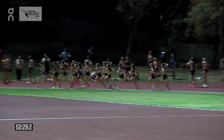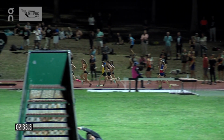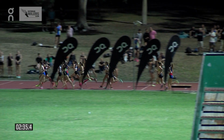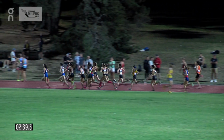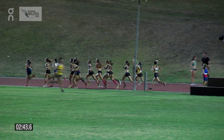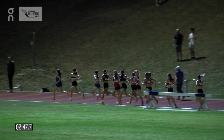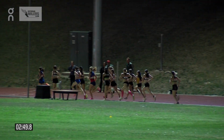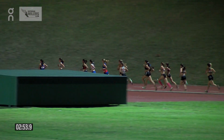We've gone from about a 71 to about a 77 or 78. So the pace gone right off this race, but it's going to be a really nice finish because I think so many of these players would love to have a win here. And it's De Jong the one who makes the next move, a little bit like Gebre Selassie. He's gone early and gone hard. And I think Rue's the one who's trying to chase her through. So De Jong now going quite nicely. Rue deciding just to sit right there at the moment because she doesn't need to do any more work.